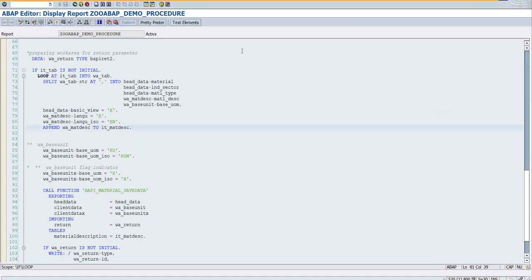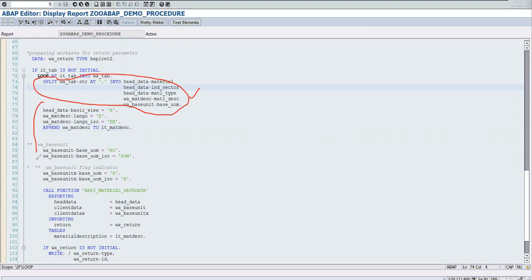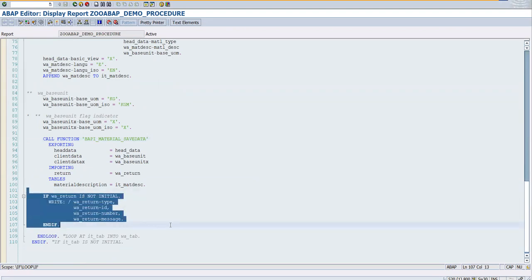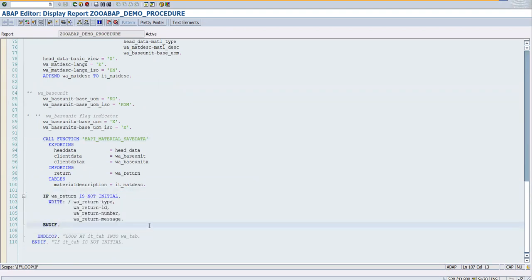So what we identified is that this is also one functionality, a splitting, right? And here we are populating the data, right? And here we are just creating the material. So this is the basic view that we are creating over here. For each material we are creating the basic view, the main view, and after this we can extend to another view as well. All right, so we have to brainstorm over here together. And here you have the message handling functionality, right? At the last we have the message handling functionality.